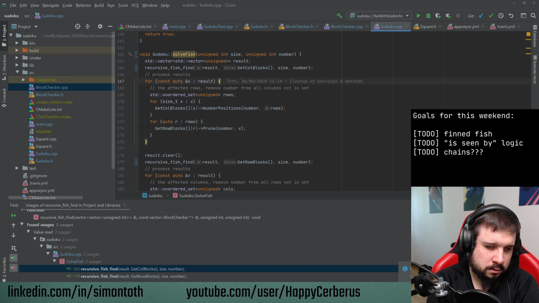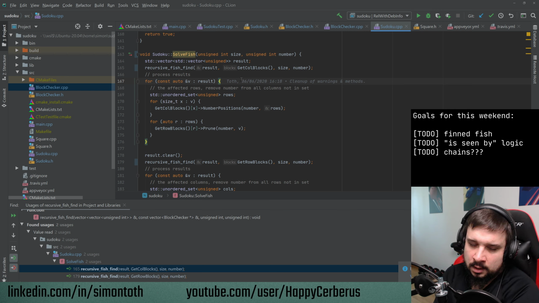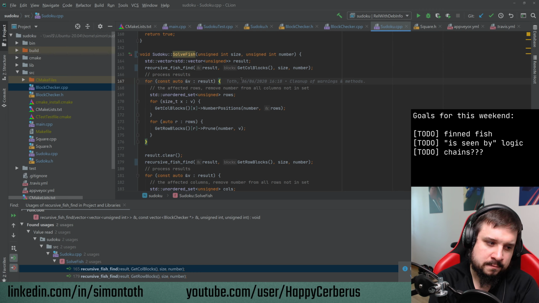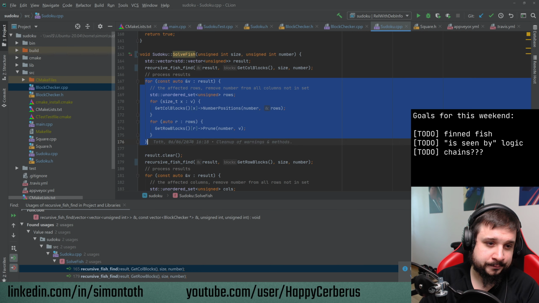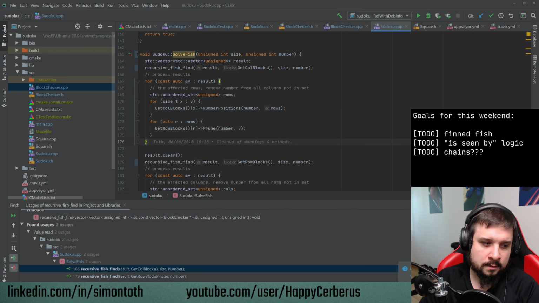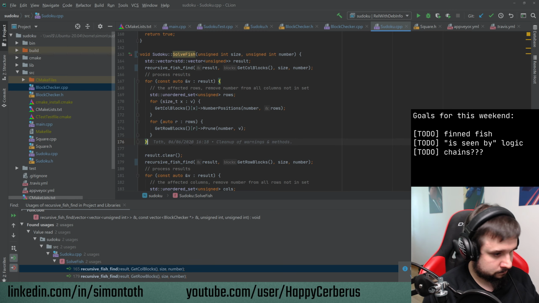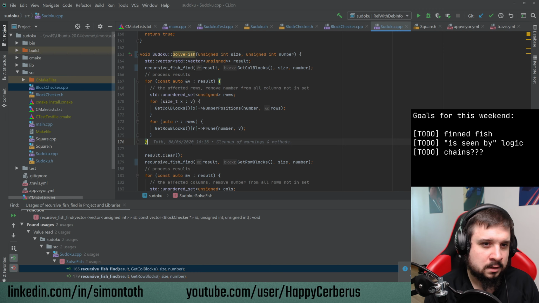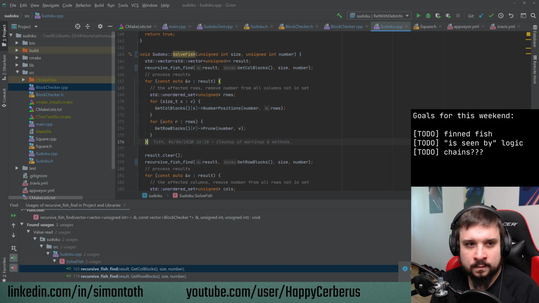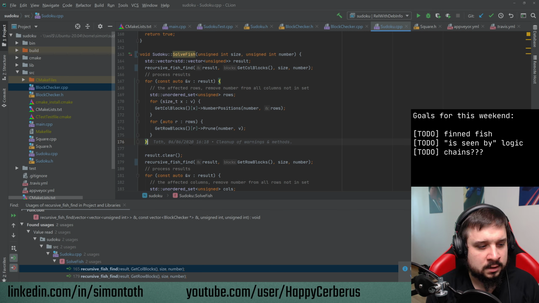So what do I want to do where? So the pruning... I guess this should be the part where I decide if this is actually a proper fin, as in it shares the block and there's something to remove. I guess that should be here. But tricky. Well, in the recursive fish find, I think for sure I want to figure out if there's the +1, right? That's one thing.